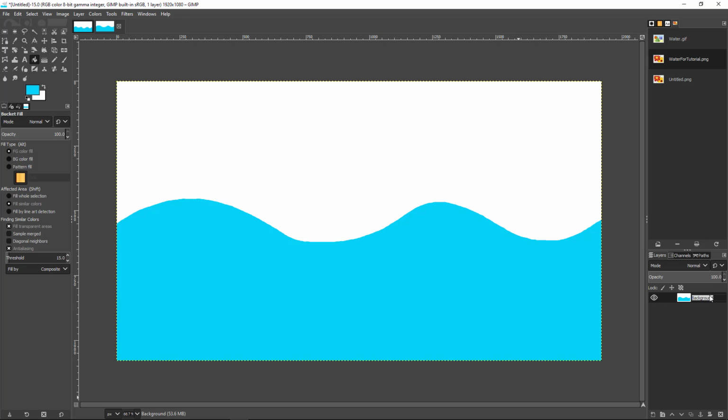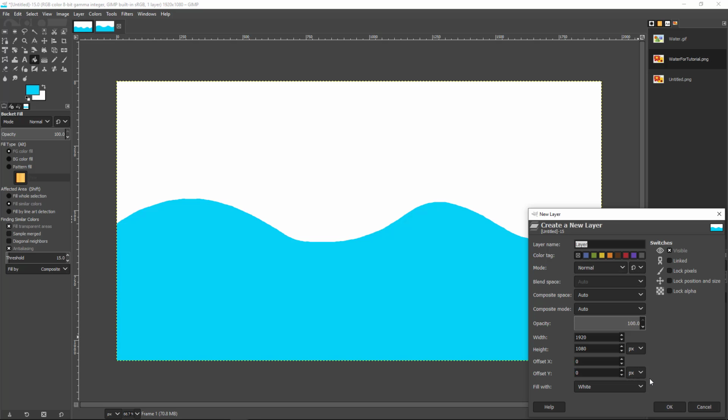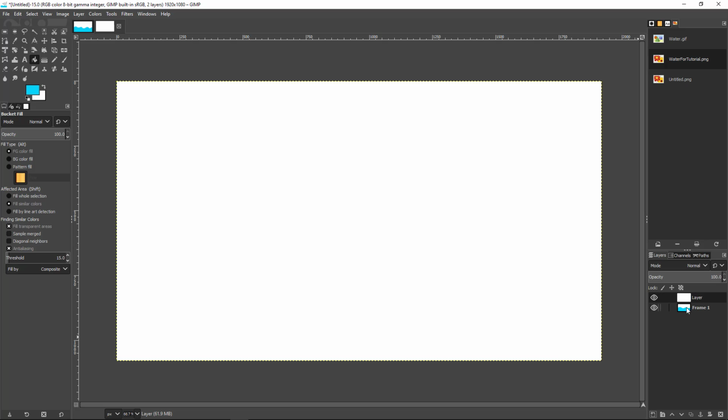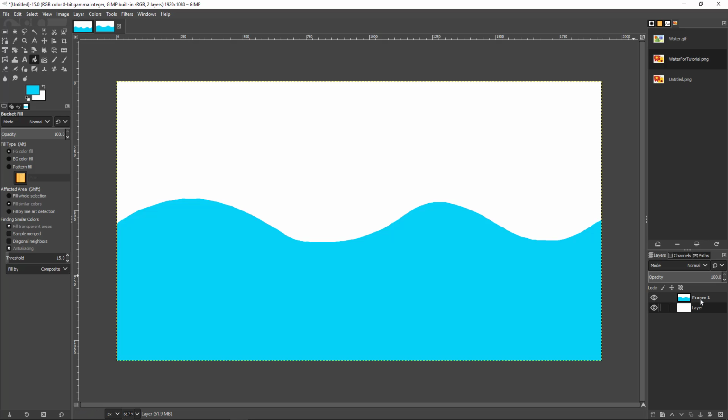All right guys, so this wave is going to be acting as our first frame, so we're going to rename the layer frame one. For our new layer, we're going to create a new layer with fill white, and we're going to shift this underneath our first frame. And basically we want our wave line shifted to the right to create that flow animation once we compile all frames together. So I'll go ahead and do that and show you guys after.